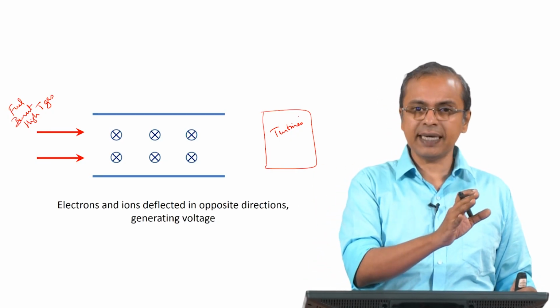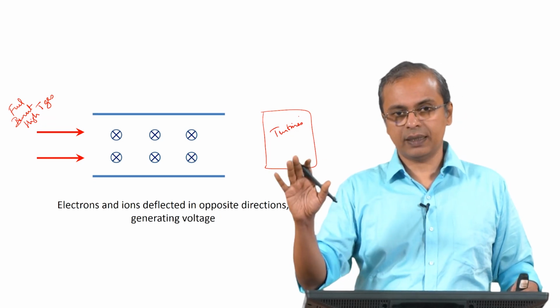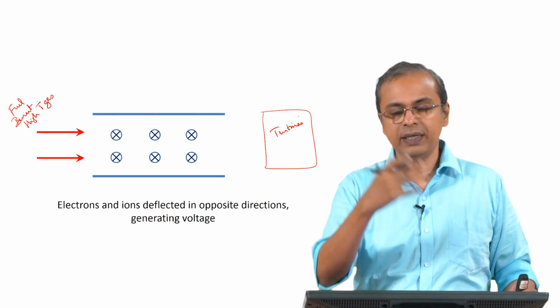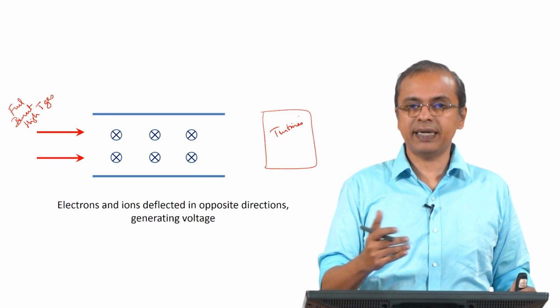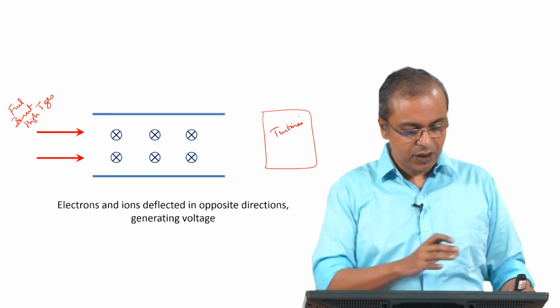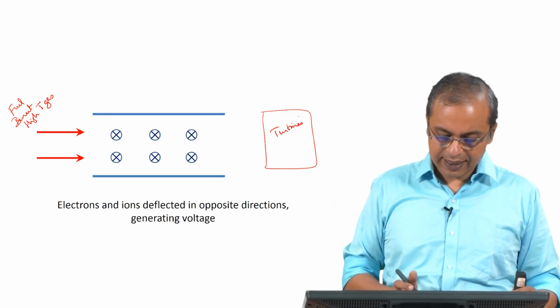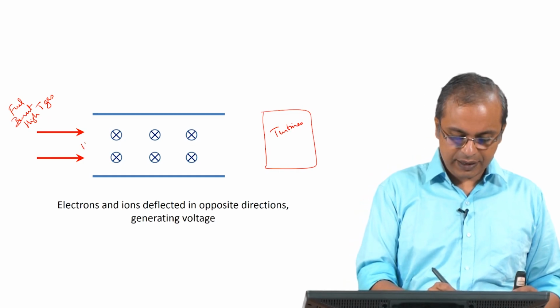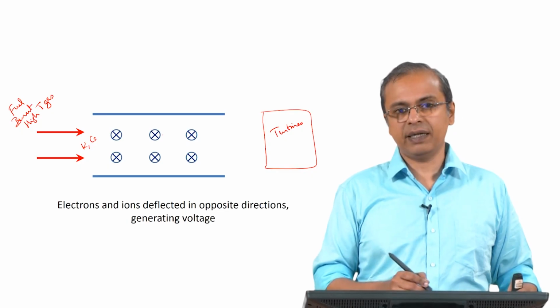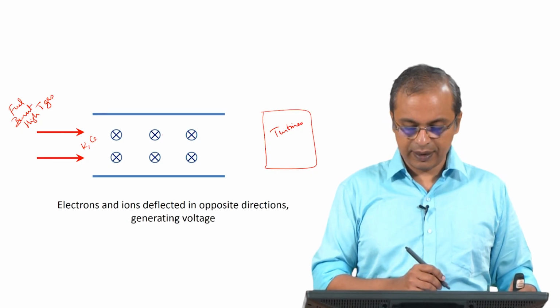So, you ionize a gas, you get it to go through an area where there is a magnetic field, and because of that magnetic field the ions and the electrons move in different directions and you generate a potential difference. So, that is the basic idea. The burnt high temperature gas is there and you have introduced say potassium or cesium, and then you have this magnetic field here. The magnetic field now is into the plane of the display that you are seeing.